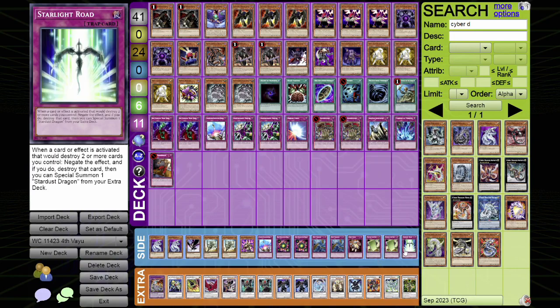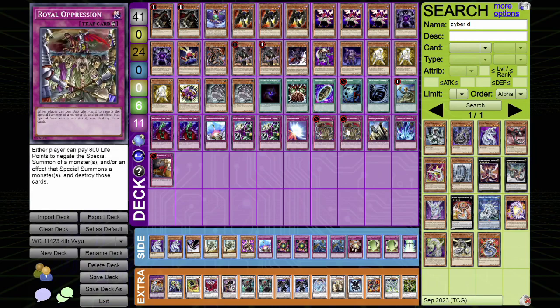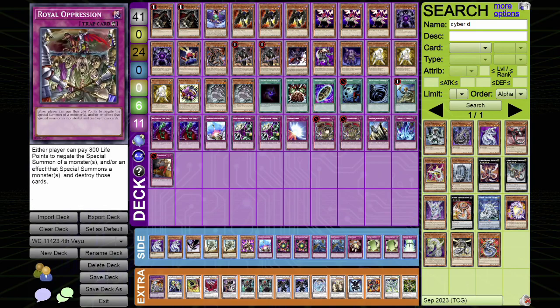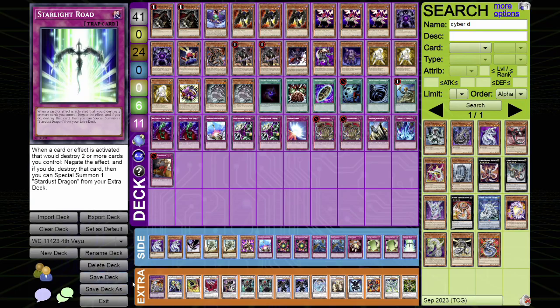And then he also side decks the Starlit Road. Maybe he side decked this card if he decides to go first, even though it does conflict with the 2 Oppression in his main deck, which is really strange, that he decided to main deck the Oppression. But I guess he wants to hit Battle Fader and then go for game. So I think that's the reason why he main decks the Oppression and not the Starlit Road.